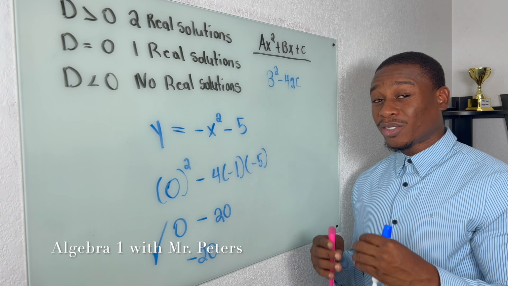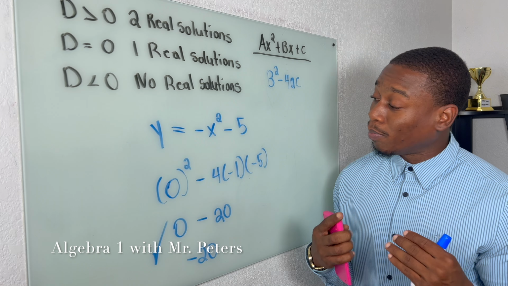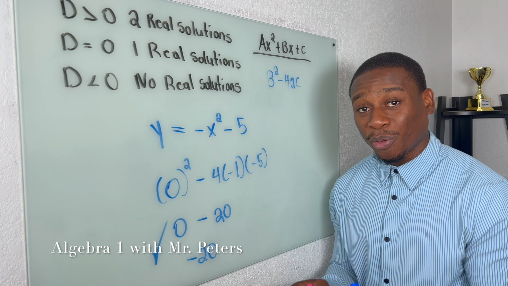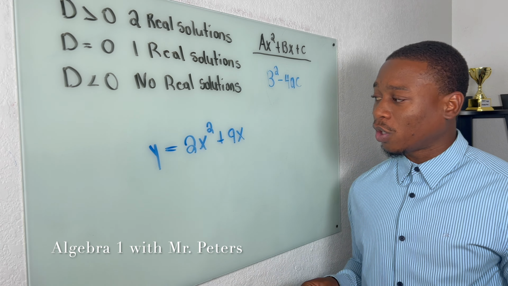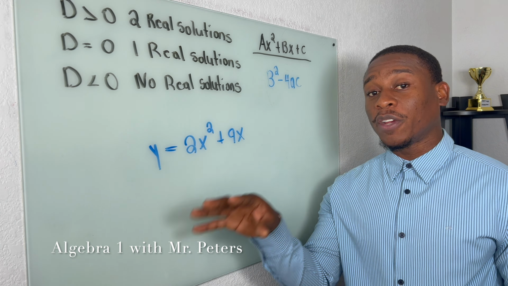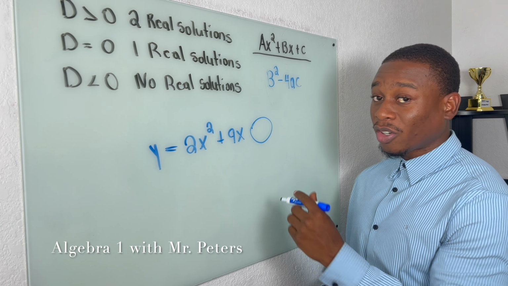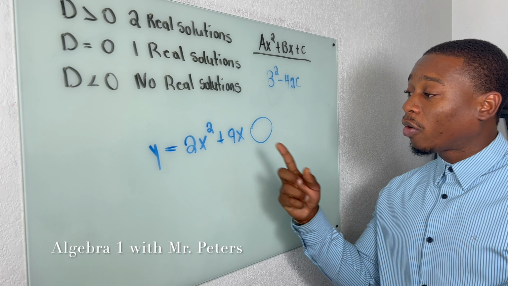And if you don't see a term, whether it's the squared term, the b, or the c, just always substitute in 0. Moving on to our last problem, guys. They now try to shift the curveball. And what I mean is there's no c, there's no constant. We have our a term and we have our b term.